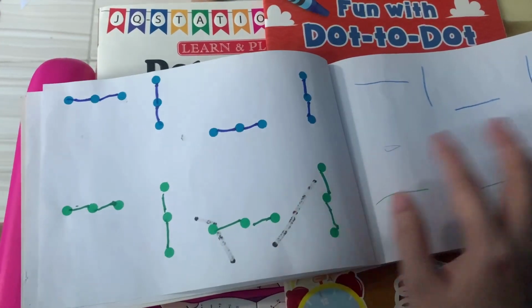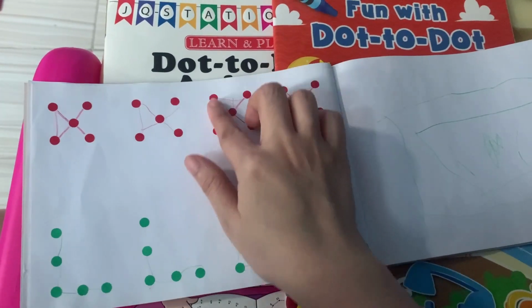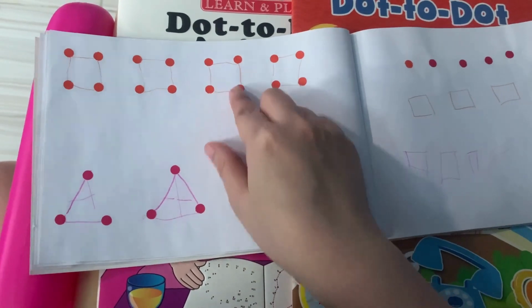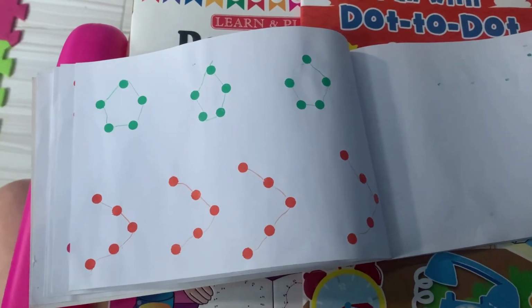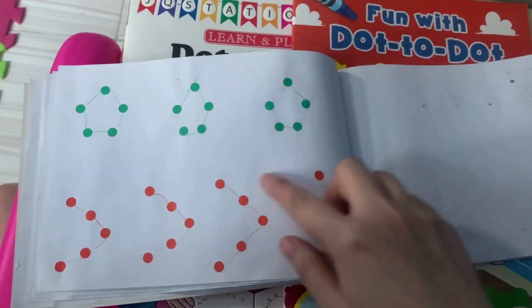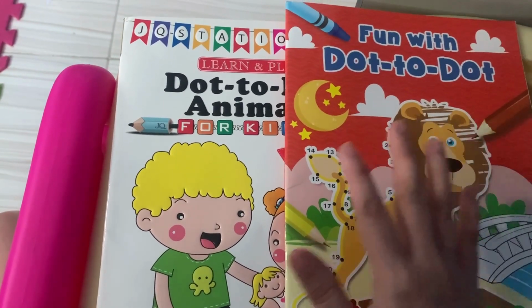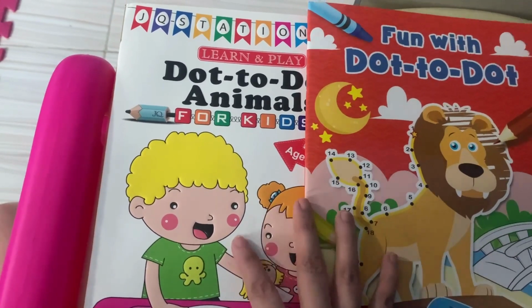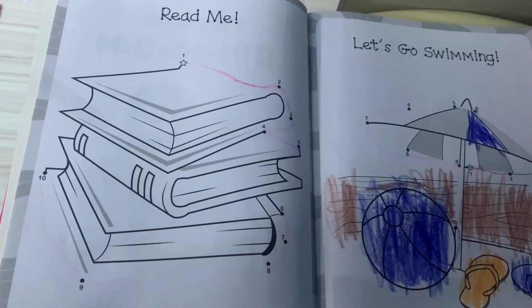Habang tumatagal, nagiging confident siya to connect those dots. Tapos, dinadamihan ko na rin yung mga dots na pinipaste ko dito para mas marami siyang i-connect. Tapos, nung na-feel ko or nakita ko na confident na siya to do this, nung nakita ko na medyo mabilis na siyang mag-connect ng dots dito sa drawing book na to, saka ko pinakita sa kanya or pinagamit sa kanya itong mga dot-to-dot workbook namin. So, we have 2 sets ng dot-to-dot activities kasi mabilis din naman niyang matapos yung isang workbook.